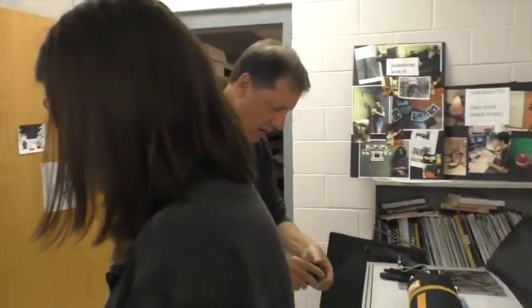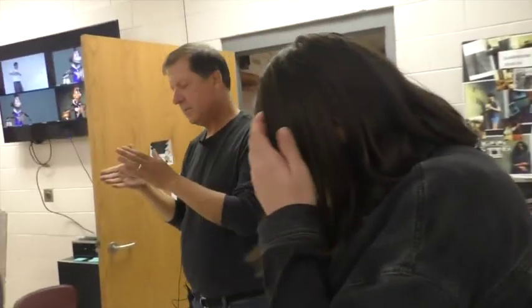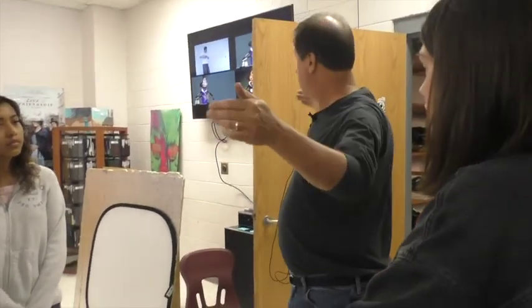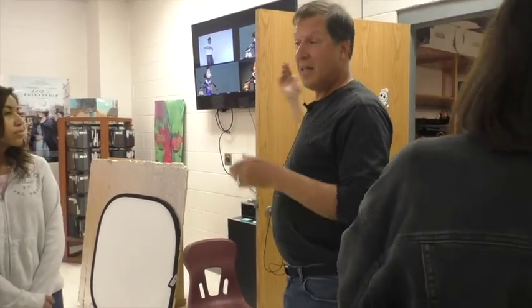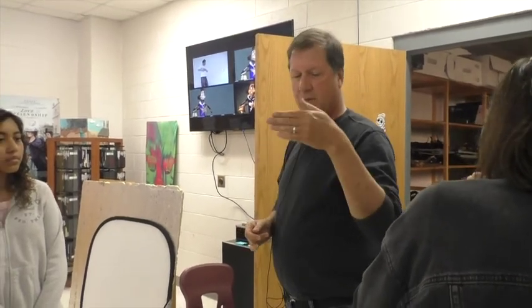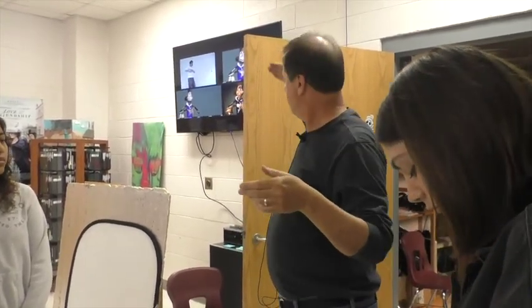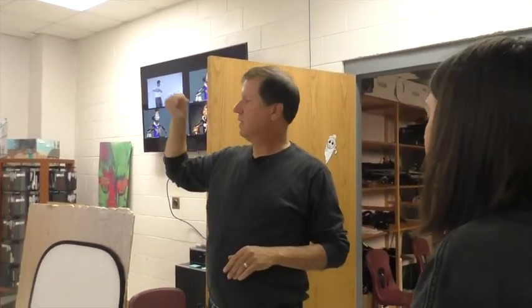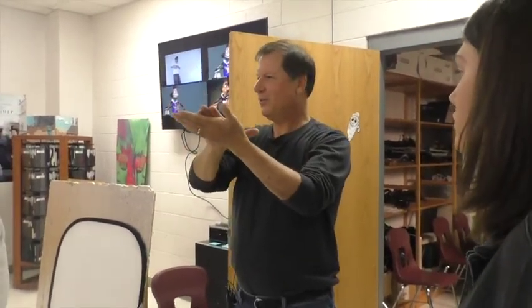So when it's open like this, I'm letting in a lot of light, and then the space behind the subject. If I'm in sharp focus, there's an area in front of me and behind me that is in acceptable focus, that will look in focus. If I'm at f16, that space can be to infinity and to 6 feet in front of me. If I'm at f2.8, that might be 8 inches in front of me, and it might be 4 feet behind me. So now everything that's behind the subject by 4 feet or more gets progressively more out of focus. And that, again, makes your eyes go to what you want them to look at.